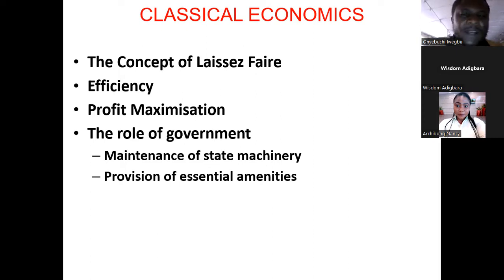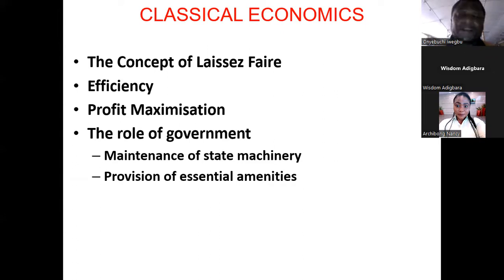AfriBank was a bank owned by the government. Okay, if you remember vividly, when you go to AfriBank, you would see the person that will stamp. We have the one that will collect paper. We have the one that will give you naira. We have the one that will give you kobo. We have the one that will attend to you if your ATM, if your account is blocked. You have the one that will check your account balance. You have the one. So in that case, welfarism is the key. That's government. Okay, but in capitalism, efficiency is the very most important thing.